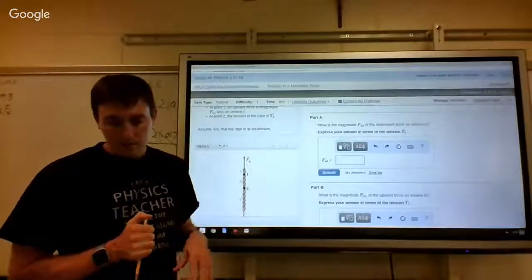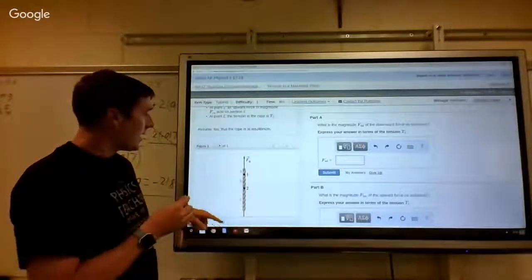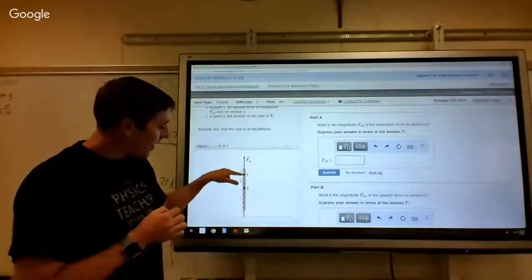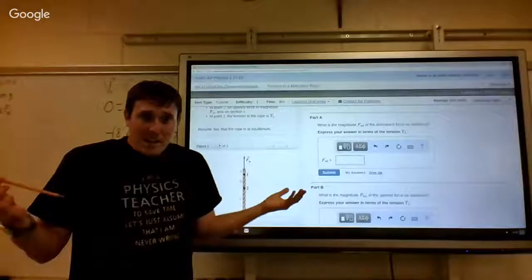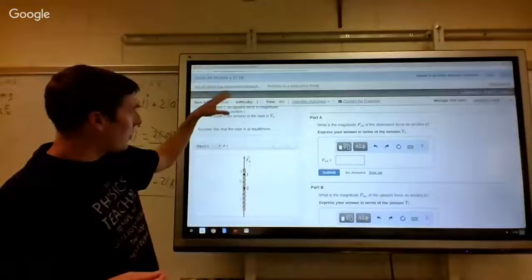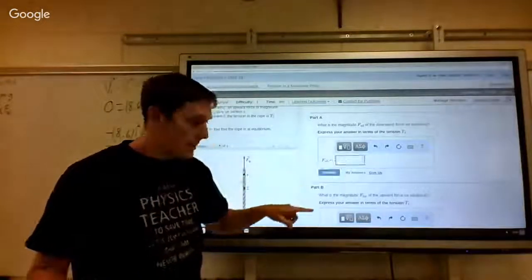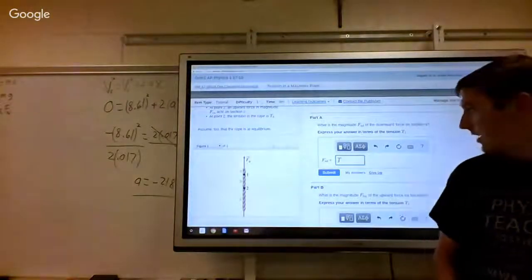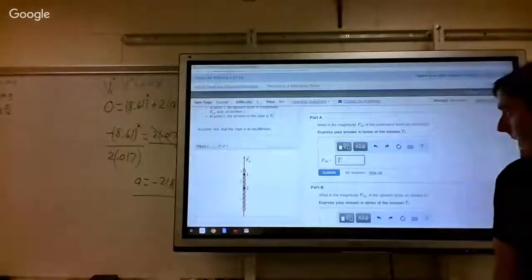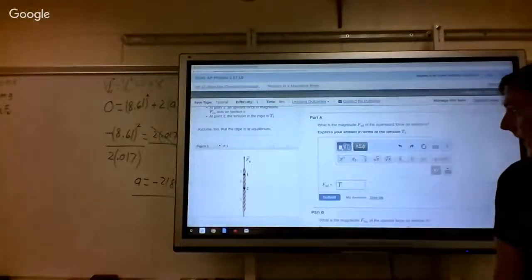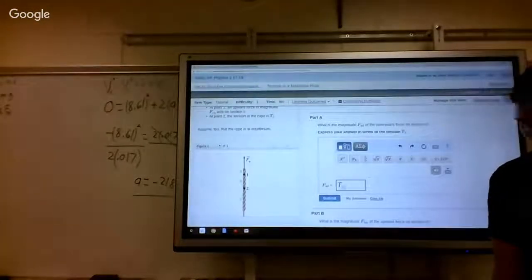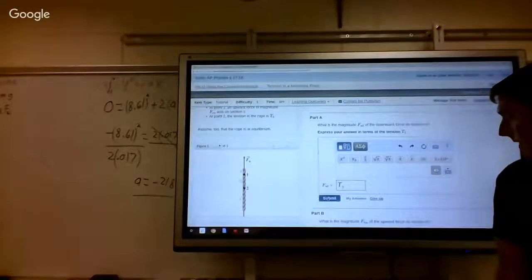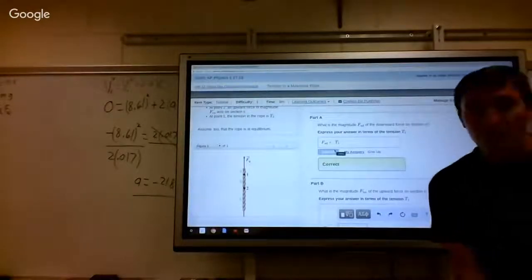All right. And then the handy dandy thing of that is whatever force is happening right here at the 1 is going to be the forces happening everywhere. So they told us in the little story up here that it is T1. So you got to get your, I don't know if it's a regular T. It might not take that, but we're going to try because it might have to do with like a tau or something. And T1, submit. Likes it. Okay, yeah, just a regular T.